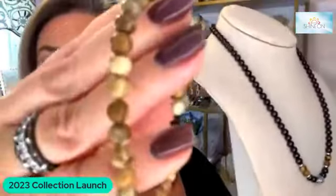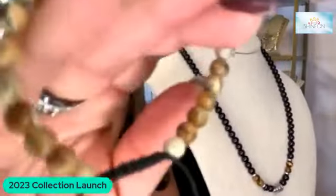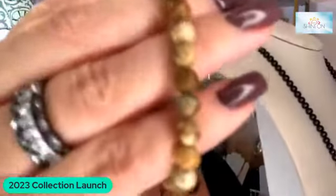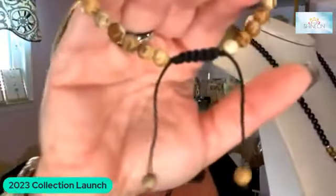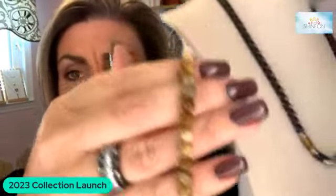We do have some new additions that will be spectacular with this as well, or just for whatever your choice of neutrals is. Check out this brand new Slater necklace. Oh my gosh, I am loving this. It is brown turquoise. Did all of you know that there were so many kinds of turquoise? I feel like most people just think of turquoise as turquoise, when in fact there are multiple shades and names of turquoise. So this is brown turquoise on our very favorite slide open and closure.